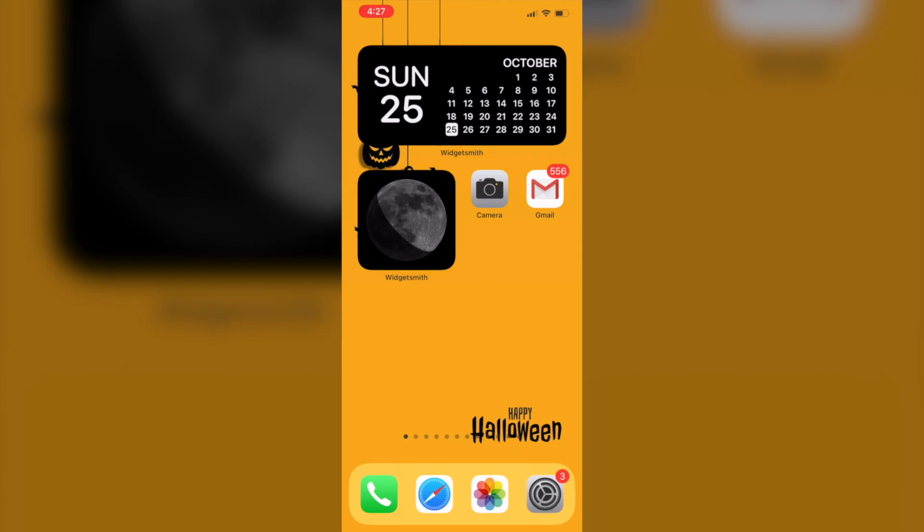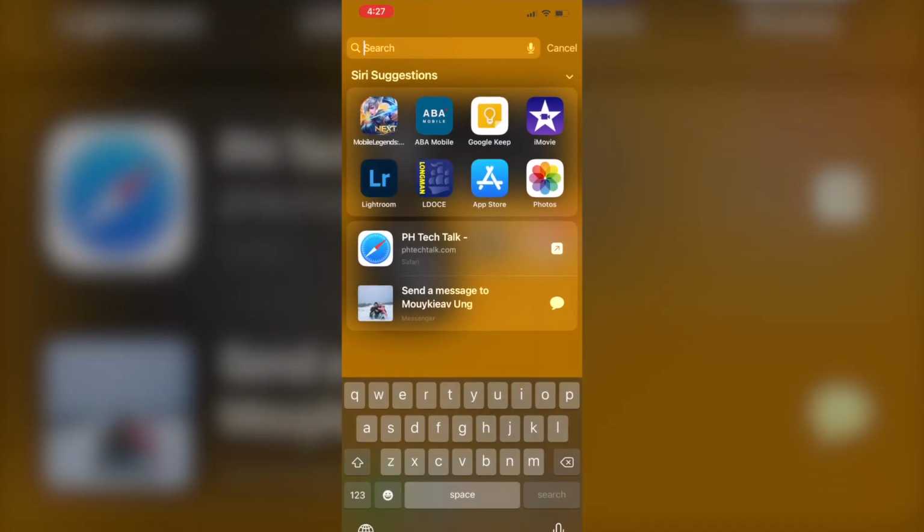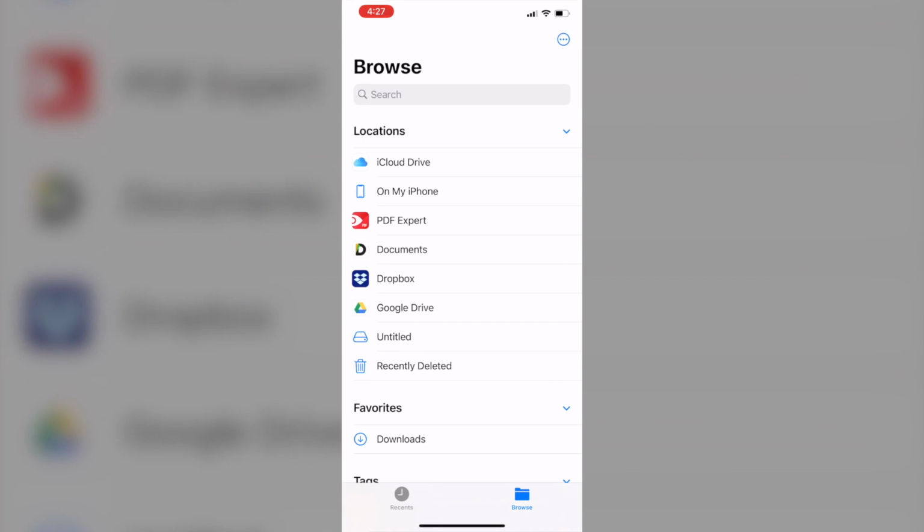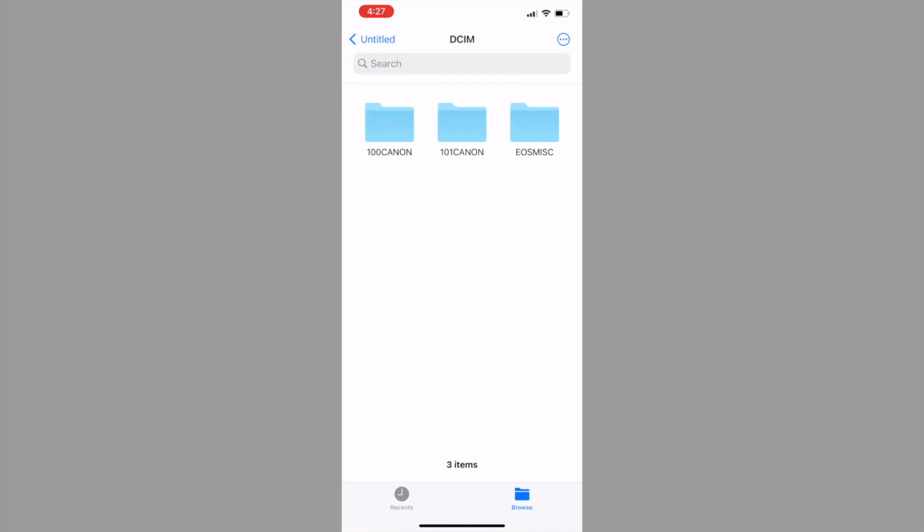Another way to get the files is to make a copy in the Files application. Files is the built-in app you can find on iOS. As you can see, when I launch the app, I get to see this untitled connected device. This is my SD card, so just go inside the folders and make a copy.